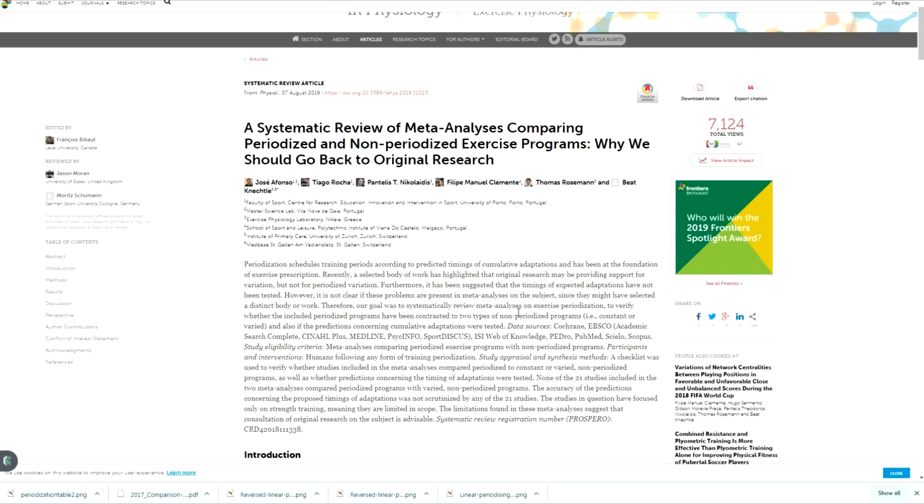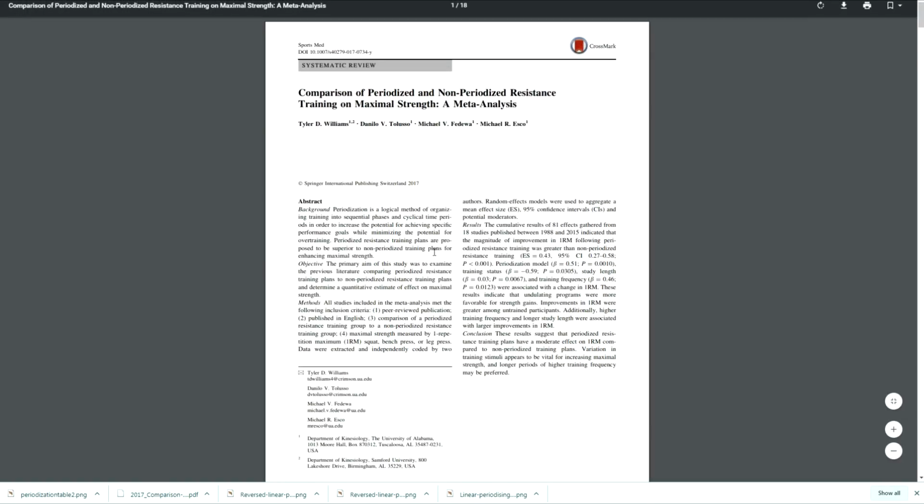Sometimes these studies don't equalize everything else. Like the tenet of science is look at one thing, your hypothesis, and keep everything else the same. So if you were looking at periodized training, you'd want to say the non-periodized approach, the volume or the intensity would be broadly the same, even though the periodization varies. And actually, when you do that, yes, the science does show that in general, periodization is a superior method. You can actually look at the statistics on this, and it's a moderately sized effect, even when they control for volume, that's for sure. In fact, it's in this paper here.